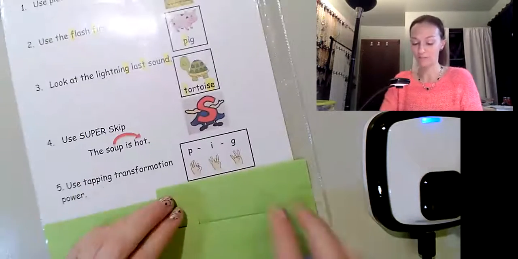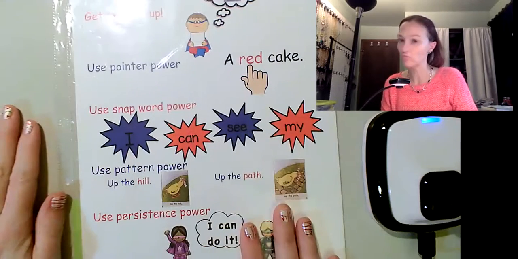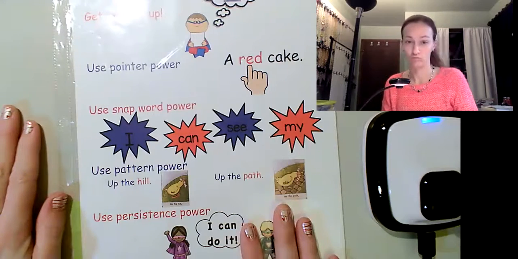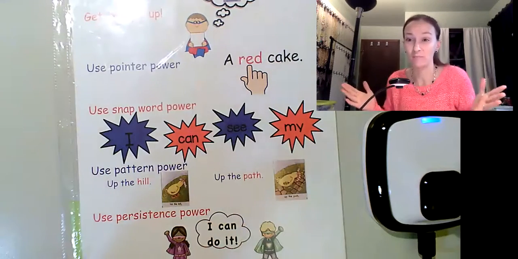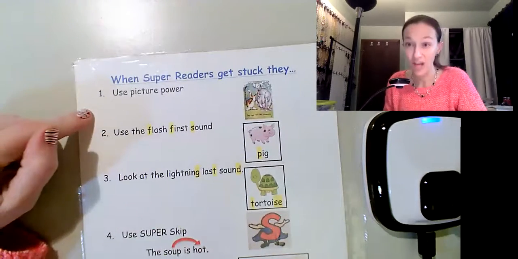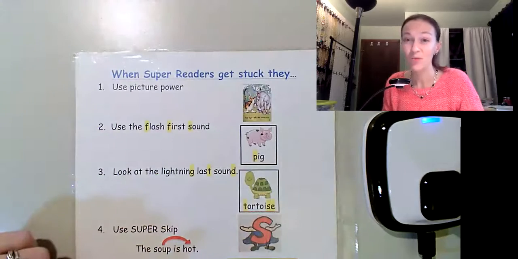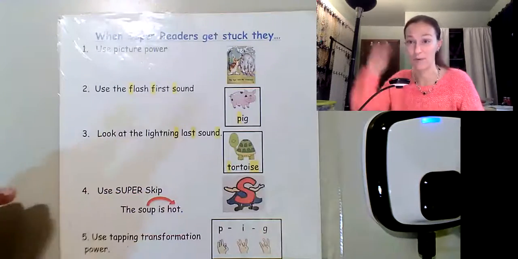Look at the always superpowers. Do they have numbers? No, you use them all the time. They don't need a number. But look at these ones. Do they have numbers? Yes. Because you have to use them in order. You can't just get stuck on a word and tap it out.